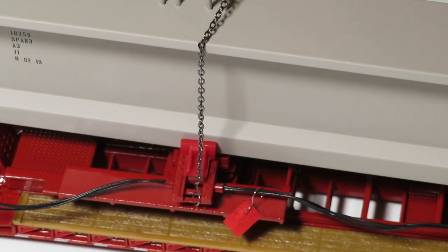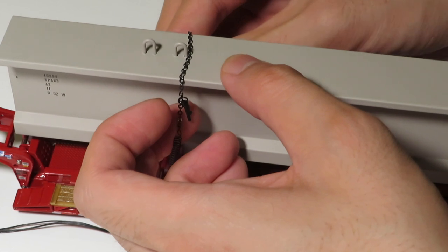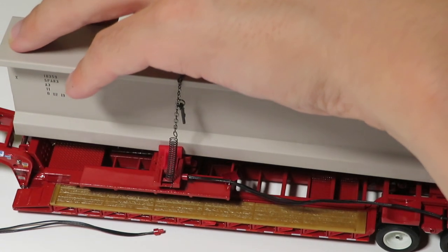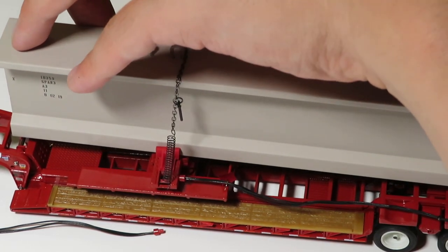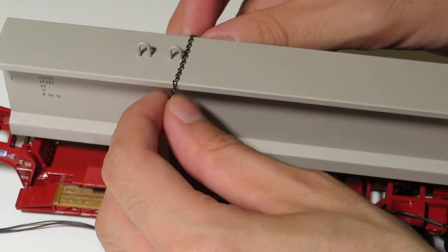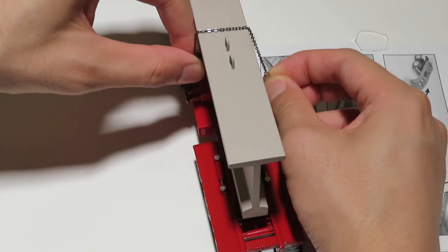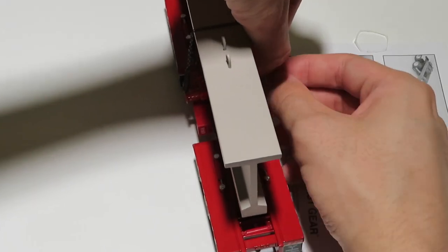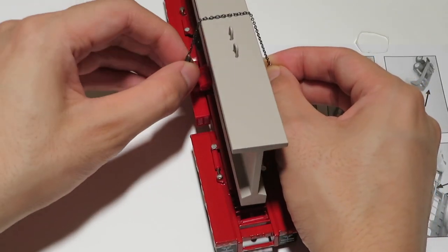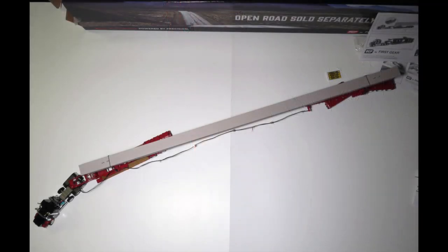The last little part is attaching the chains that hold the actual beam down. There is a tension side with a large spring and a simple wire hook — you hook the end with the spring on first, then pull the opposite end of the chain over the top of the beam and hook it onto the other side. The tension in the chain should hold the beam on pretty securely. The same method is repeated at the opposite end of the beam, and it is potentially possible to slip the chains in between the simulated rebar loops at opposite ends of the beam for an extra secure fit.